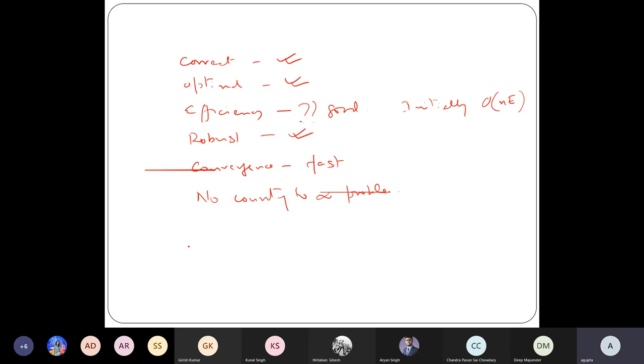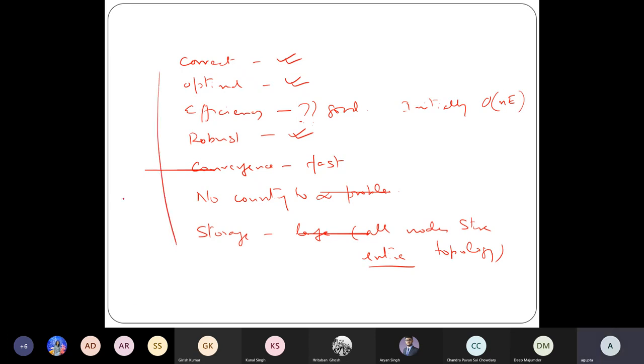So there are pros and cons, but again, storage is large compared to distance vector, as all nodes store the entire topology. So again, it is good for small networks.